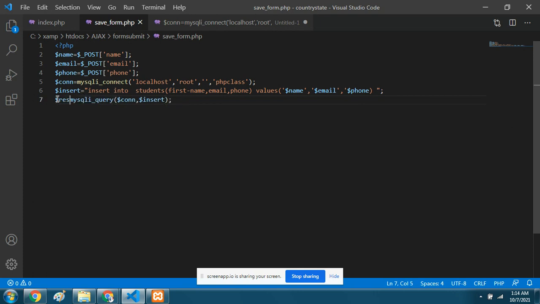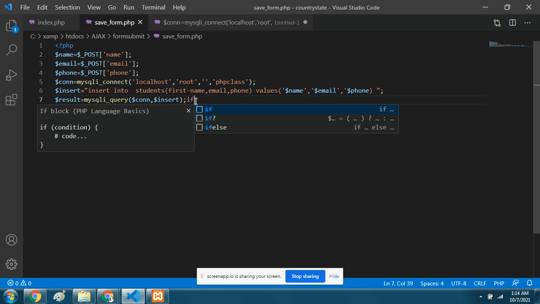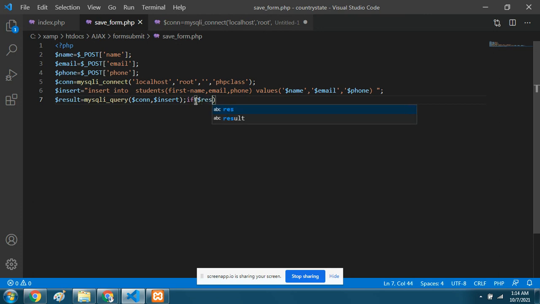Then store the result anywhere. If the result is true, then we can just give an echo in the Ajax. Echo data inserted.